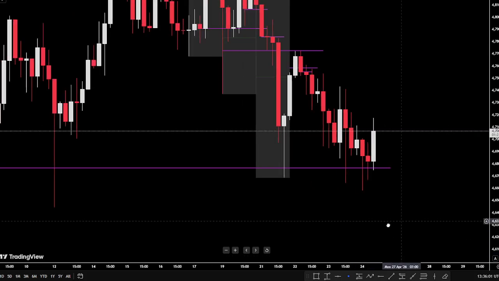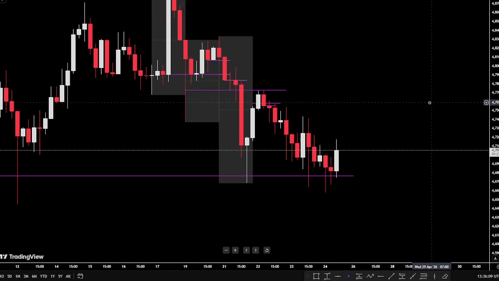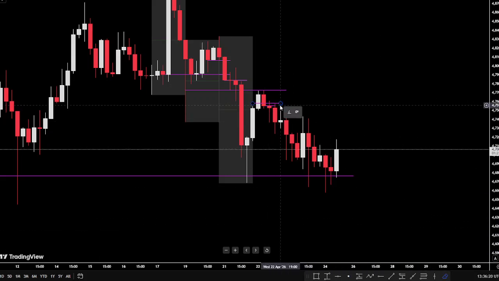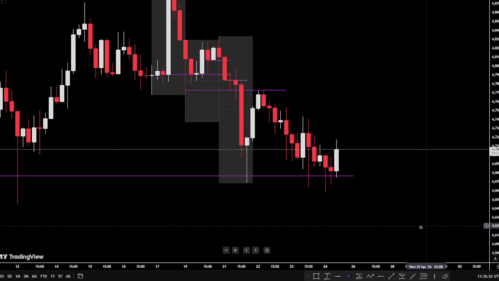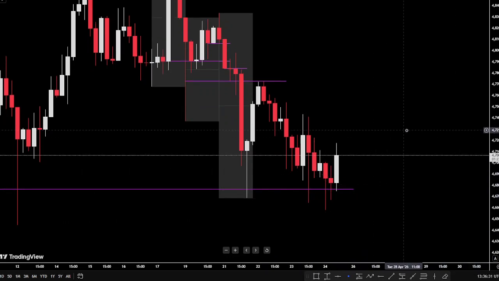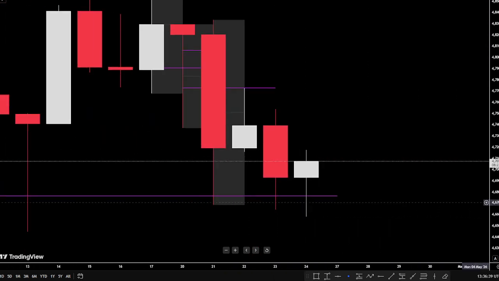So let's go back to the H4 to see some other thing. Now, just in case you missed out on this first entry and this second entry, let's assume you were not there when the price triggered you. So let's look at what is happening here. Now remember, this is the H4. Okay, let's go to the daily to look at where we are.